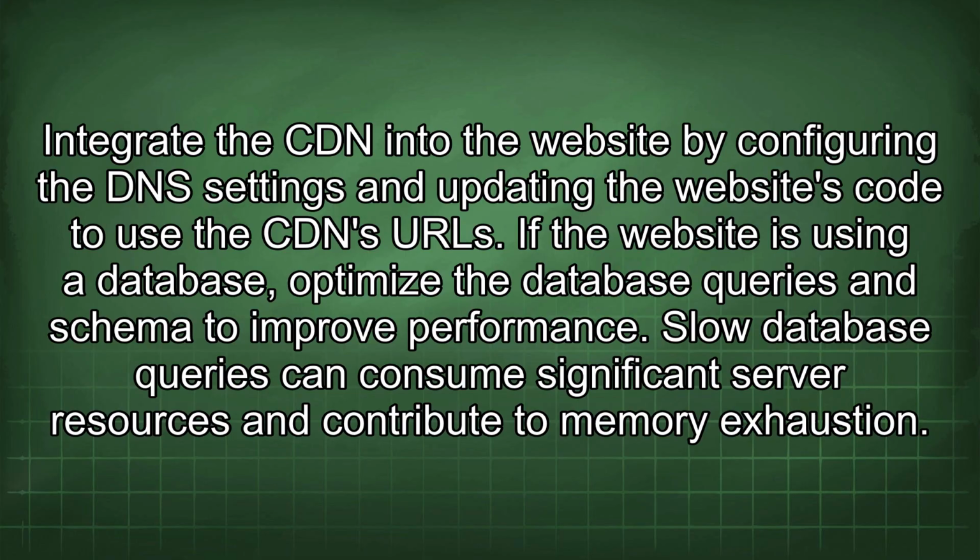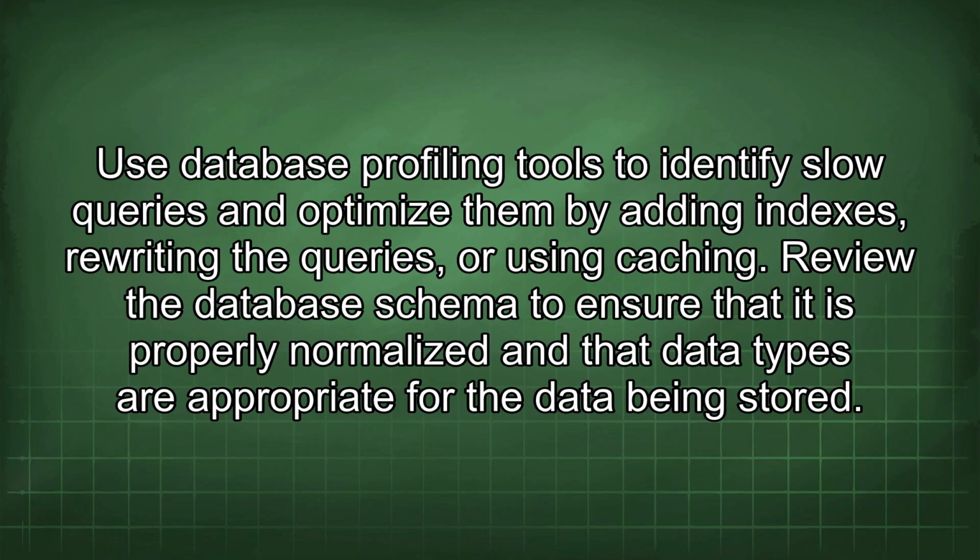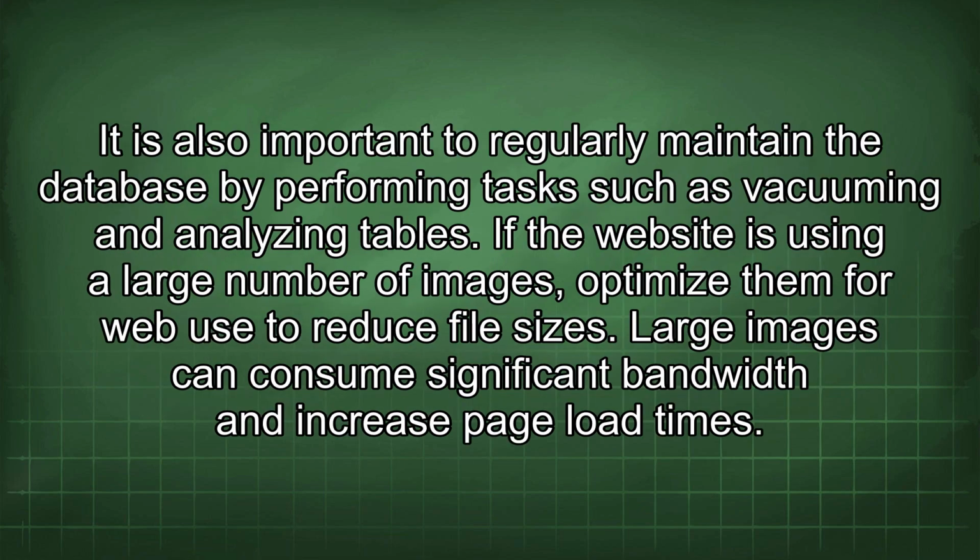If the website is using a database, optimize the database queries and schema to improve performance. Slow database queries can consume significant server resources and contribute to memory exhaustion. Use database profiling tools to identify slow queries and optimize them by adding indexes, rewriting the queries, or using caching. Review the database schema to ensure that it is properly normalized and that data types are appropriate for the data being stored. It is also important to regularly maintain the database by performing tasks such as vacuuming and analyzing tables.